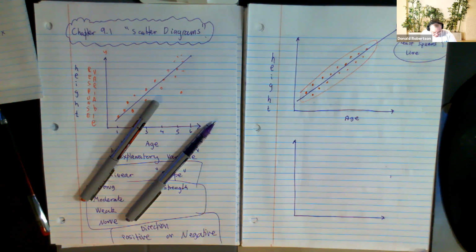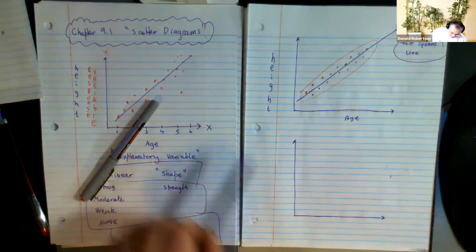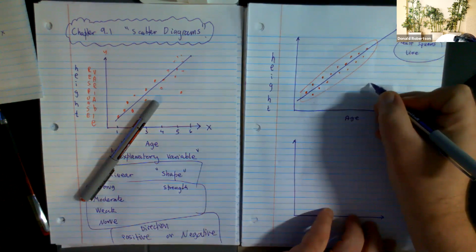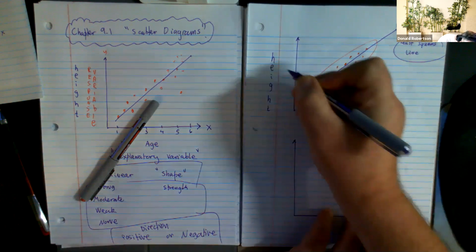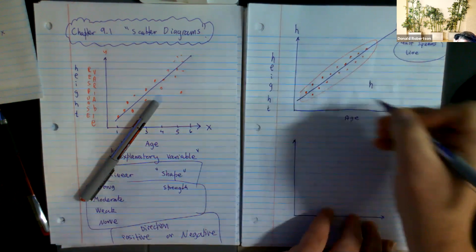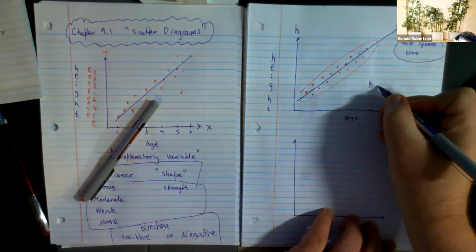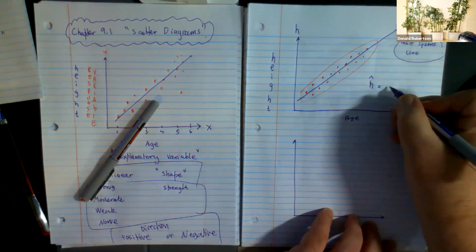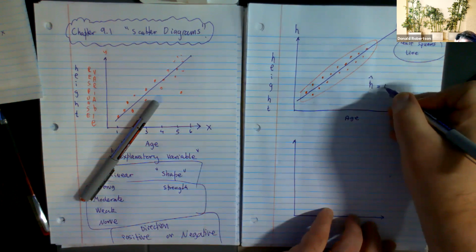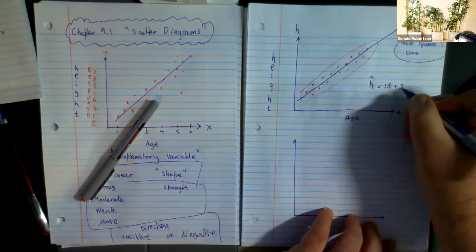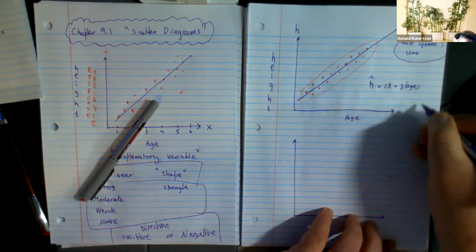The good news is that there is one line that is the best fitting straight line. It's unique. And there's a multiple set of calculations that you have to do to get it. Thankfully, SALT does those for us. And it will give you the equation of that line. And the equation of that line might look something like, well, we'll use H for height, okay? And A for age. In fact, I'll put age in. That's probably better, right?